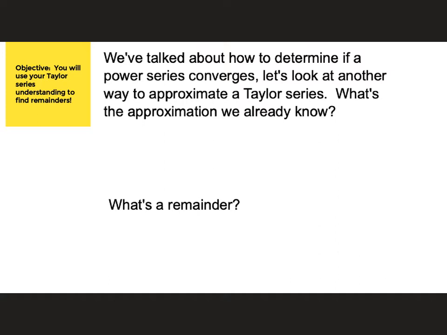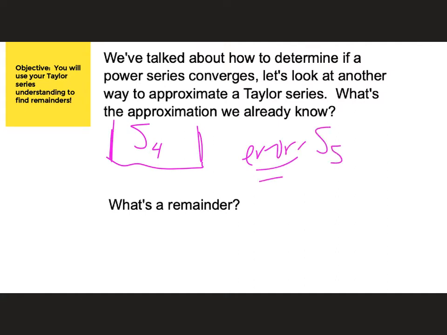So for an alternating series, if we add up the first whatever number of terms, we can get an answer. So the sum of the first 4 terms or something like that. The error is, look at that 5th term, and the error has to be less than that. So we're that close. And that's where we get this remainder idea. How close are we to what the answer is?